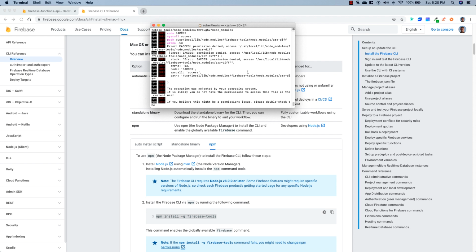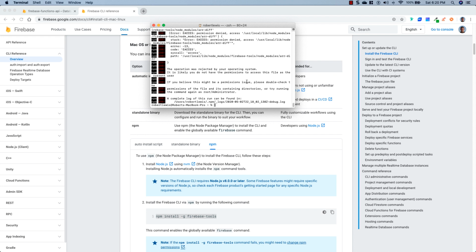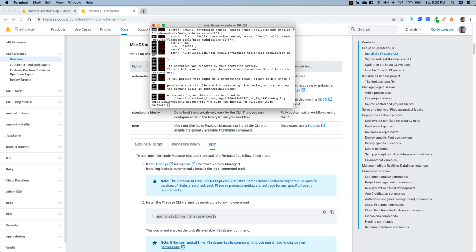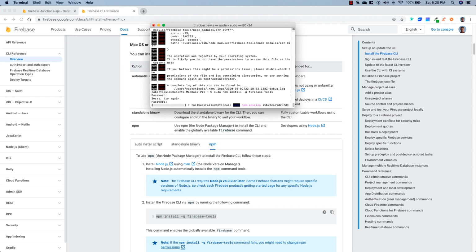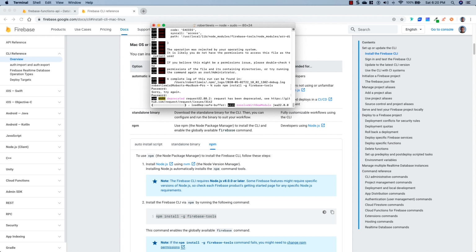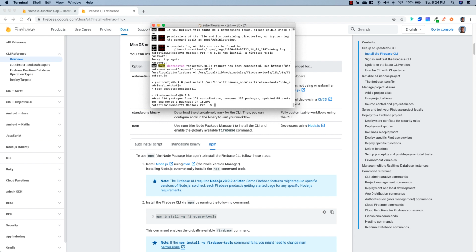Okay, so I got an error because on my Mac, I am not running it as an administrator. So what you need to do on a Mac is put sudo in front of this npm install. So I'll put sudo right here, hit run. It's going to ask me for the password to my computer. And then if I can type it in right, it's going to go ahead and install. So this is for Mac users only. Windows users won't have to worry about this. Okay, so finally everything installed successfully.